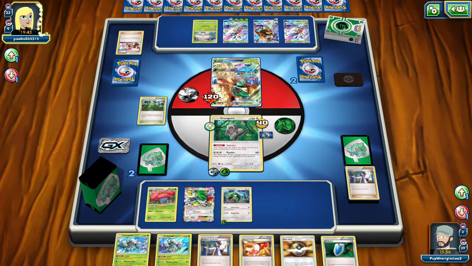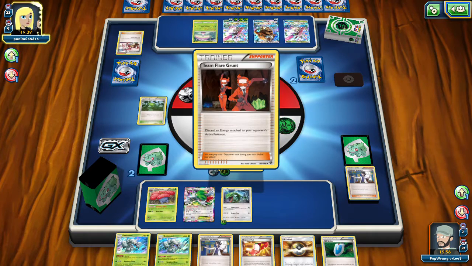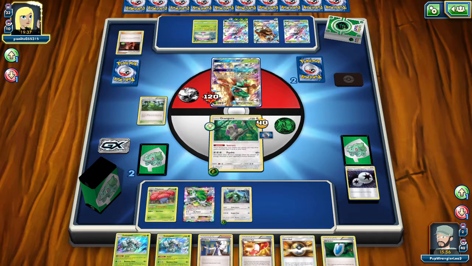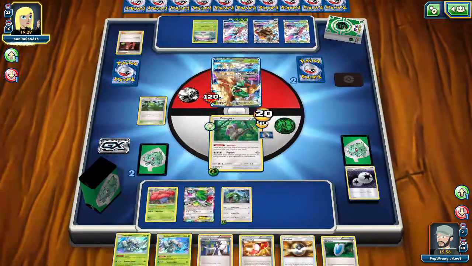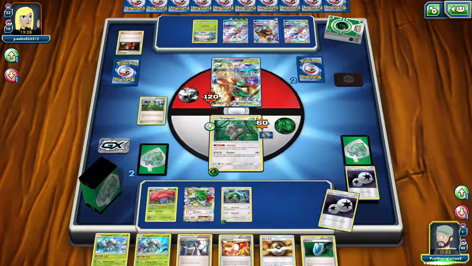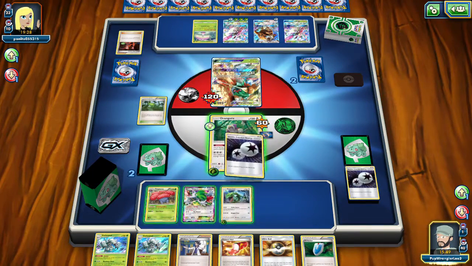There's 90. I can get up to 210 next turn. Ooh, that hurts. That definitely hurts. Yeah, clearly I have double colorlesses in the prize card. Both of those are double colorlesses. Or I could be wrong. Top deck for the win.